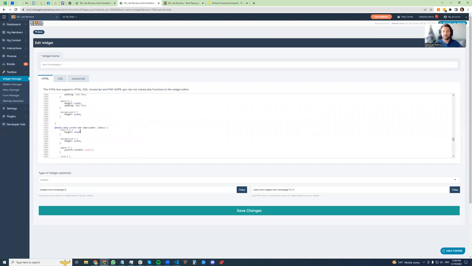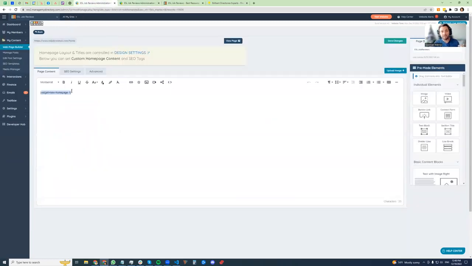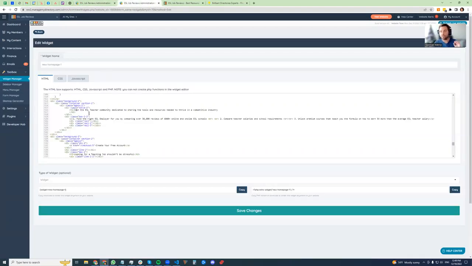Again, the style is how the widget understands, okay, this hero section needs to be this big and so on and so forth. But the actual sections of the page are created below the style. So if you have a landing page that was done through HTML and you're wanting to change some text on it, it's very simple to just go to the back end of your site, find the URL that that landing page was created on, and then go to the web page builder and find the widget that it's created with, and then go to the widget manager, and you're going to search that widget.